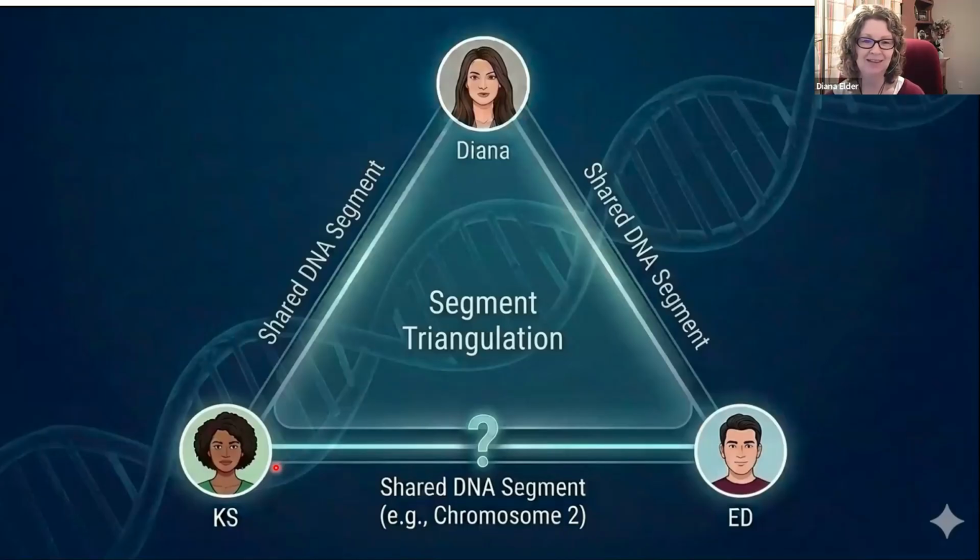So what does segment triangulation mean? Well, simply that we find segments that overlap on a specific area on a chromosome. And then, of course, what we're trying to do is figure out the common ancestral couple or a common ancestor who gave us that segment. So I have a little question mark here because it was easy for me to see how much DNA I shared with both these two matches, but how could I figure out on 23andMe how much they shared with each other? And so we are going to take a look at that and I'll show you how that can be done.